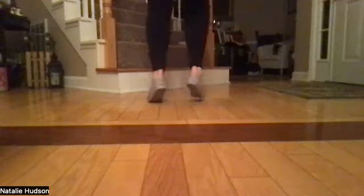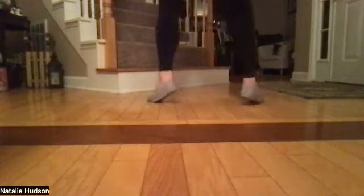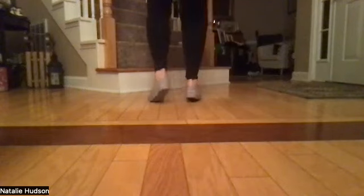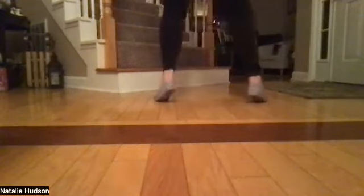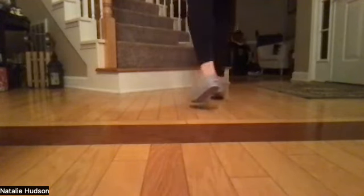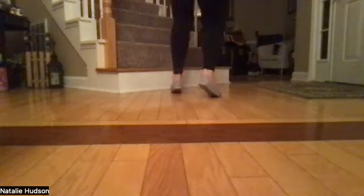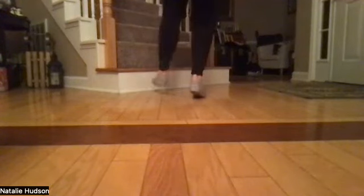Five, six, seven, right side. Together. In back. Apart. In front. Two of each. Together. In back. Apart. In front. One of each. Together. In back. Apart. In front. Shuffle. Ball change on the other side. Together. Left side moves. In back. Apart. In front, two of each together, in back, apart, in front, one of each together, in back, apart, in front, shuffle, ball change.